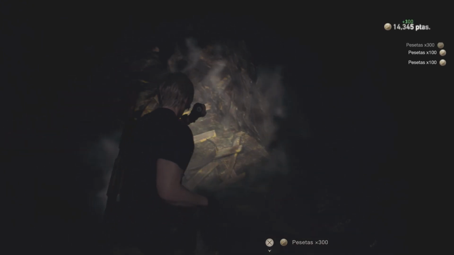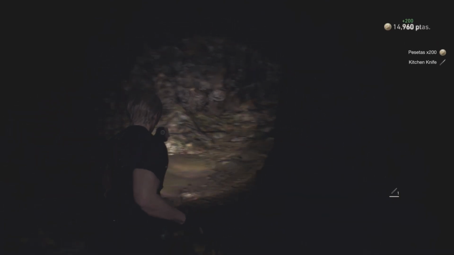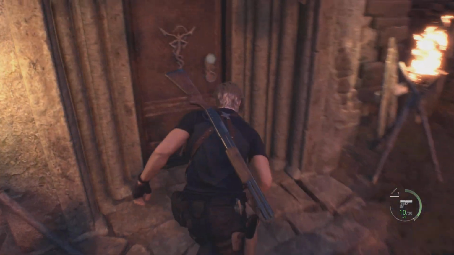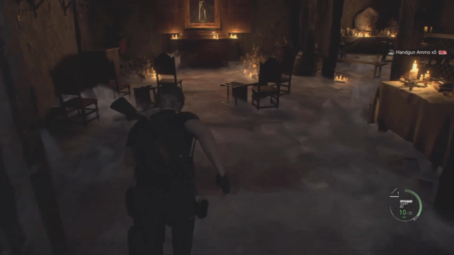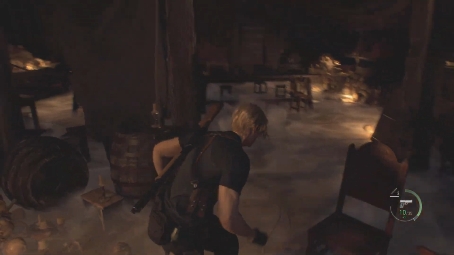So I see what this tunnel's for now. Did they dump their trash down here? What is this? I got a kitchen knife at least. It is so dark, it is hard to see. Oh, come on. Yeah, the Camille's were thrown away, so fuck them. Another kitchen knife, nice.